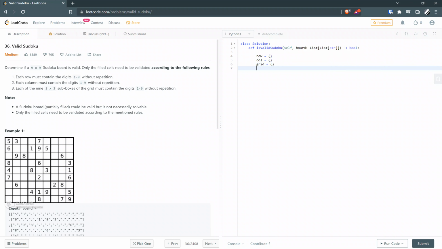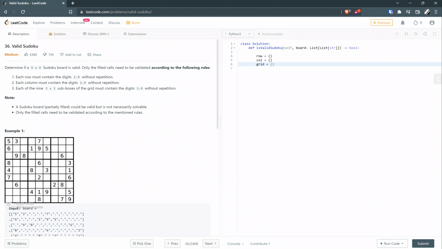And the key is obviously the index of the row or column or the grid. Row and column are pretty straightforward, but for the grid, determining the index is a bit challenging, but we will see how to do that in some time.